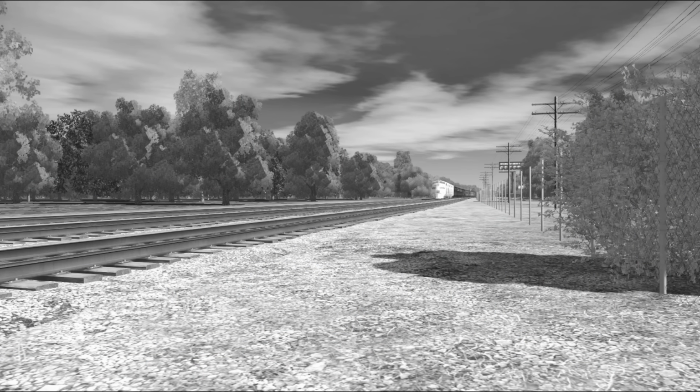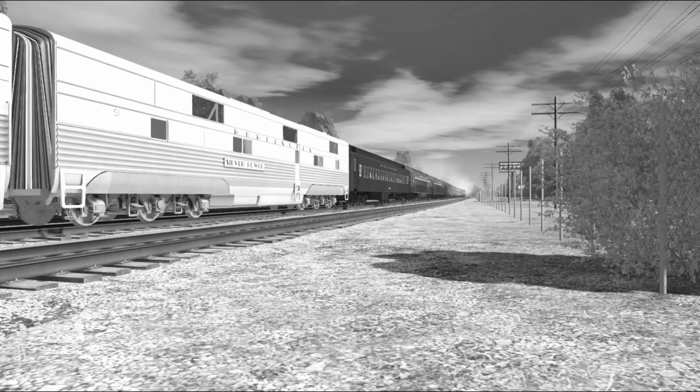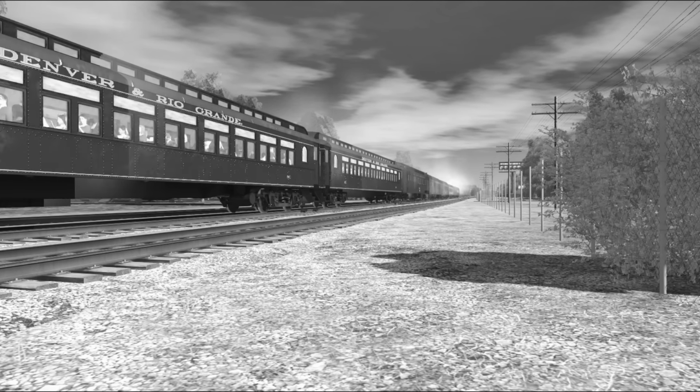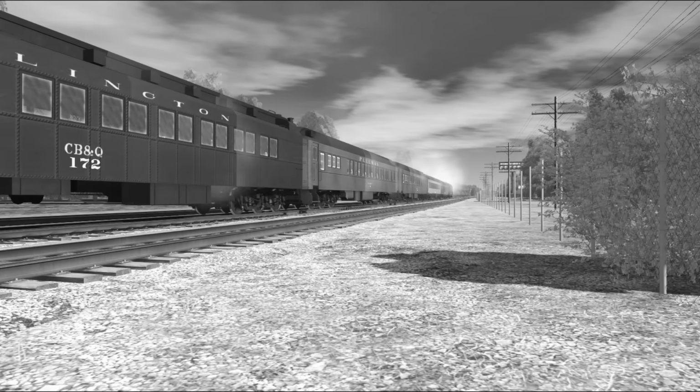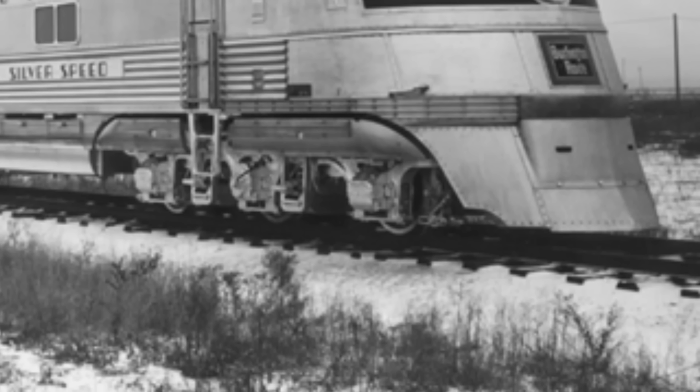Testimonies from the crew of the Exposition Flyer indicated that the train didn't have any brake applications until between signals 227.1 and 228, not before 227 as it should have been. Then, upon inspecting the brake piston on the Silver Speed 9910, it was in a full service application upon impact, a 30-pound one to be precise, not an emergency application or a full 90 pounds, despite what the engineer had stated and what eyewitnesses had stated, but it did support what the crew members had said.